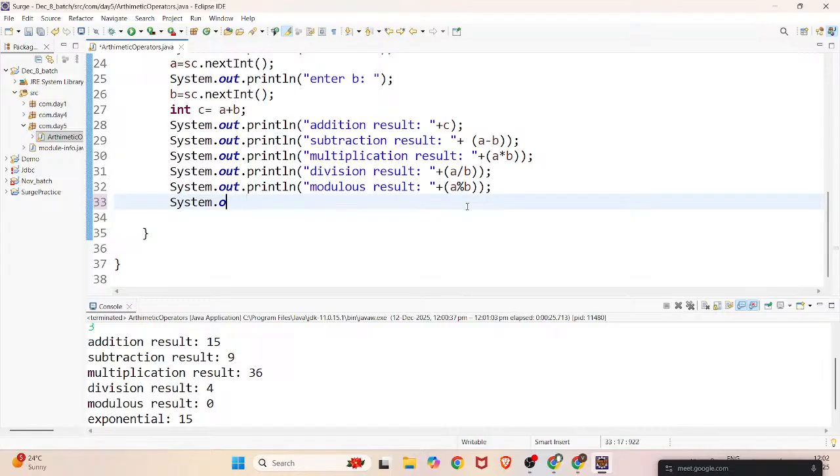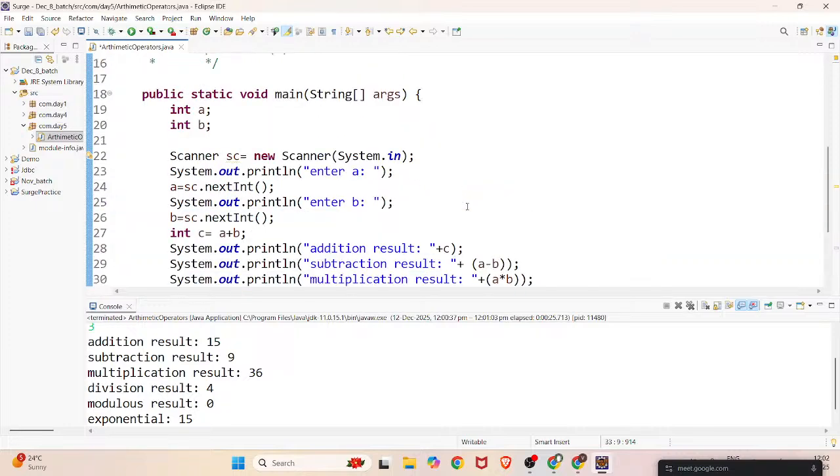The major one will be the modulus operator. Why? Because you can perform many operations by using the modulus. If you want to check whether a number is exactly divisible by another number, or check for an even number, or you can check with the prime number concept. At that time also the modulus will help you. Okay, right? And these are all the arithmetic operations. You can go through that.